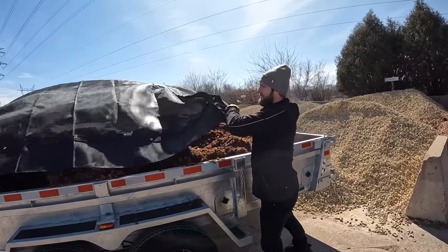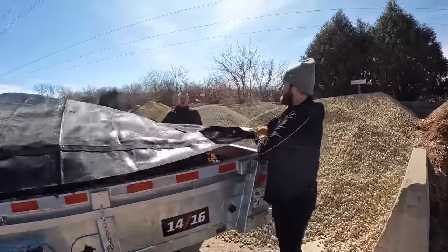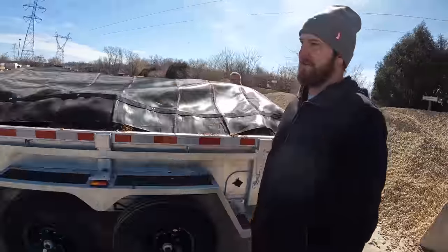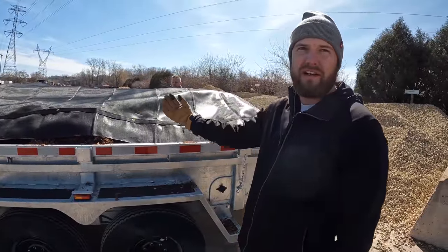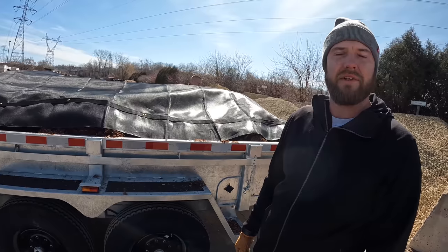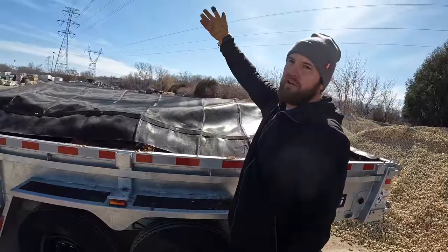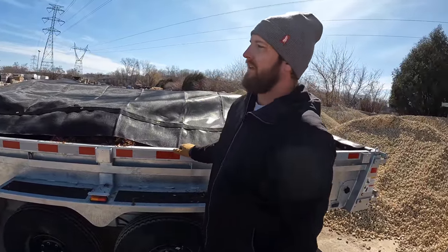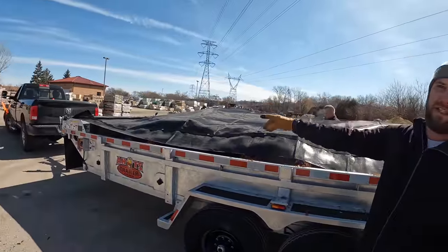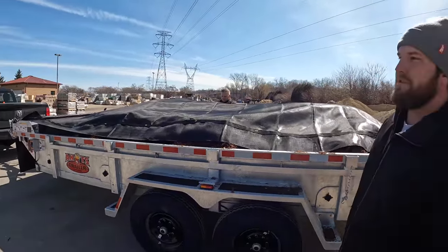Hey, is a tarp like this standard? Yeah, this would come with the trailer. It's included right with the trailer. Oh, with all of them? Yeah. We do offer an aluminum side kit of 2 feet, so you could use this for leaf removal too. We do have a whole leaf vacuum system, an aluminum enclosure with a tarp cover, and that'll have a Billy Goat vacuum in the front, blowing it in there. And then you just convey your leaf pile right out of the trailer.